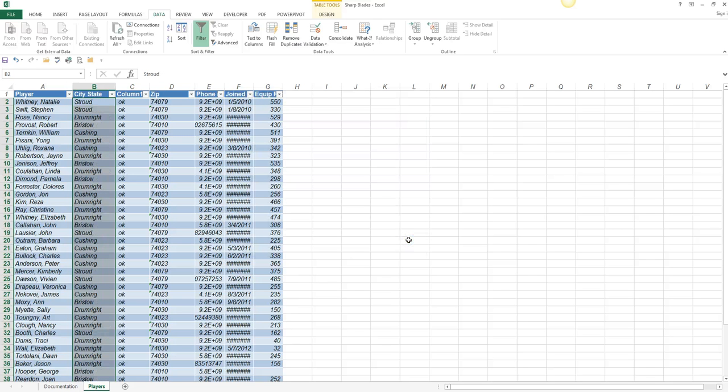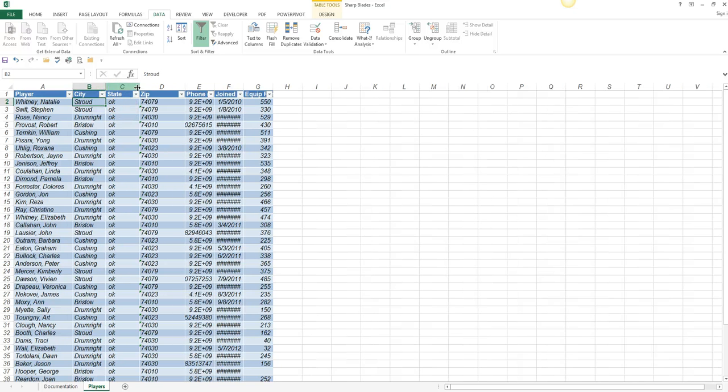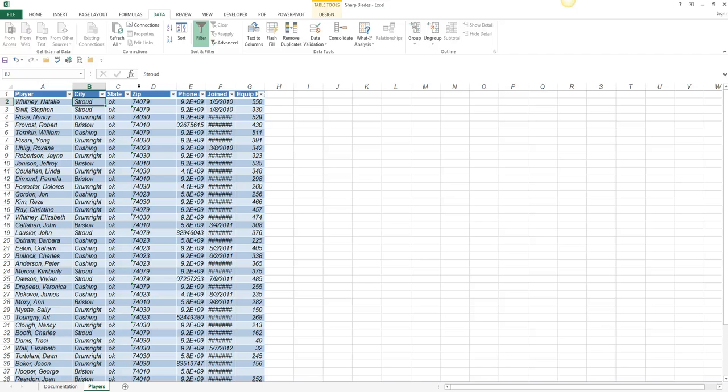Cities remain in column B, states move to column C. In cell B1, enter city. In cell C1, enter state. Auto-fit the widths of B and C. Take a look at figure A7 and make sure that your screen looks like the one in figure A7. That's the last part of this video, and you're ready to move on to the next one.